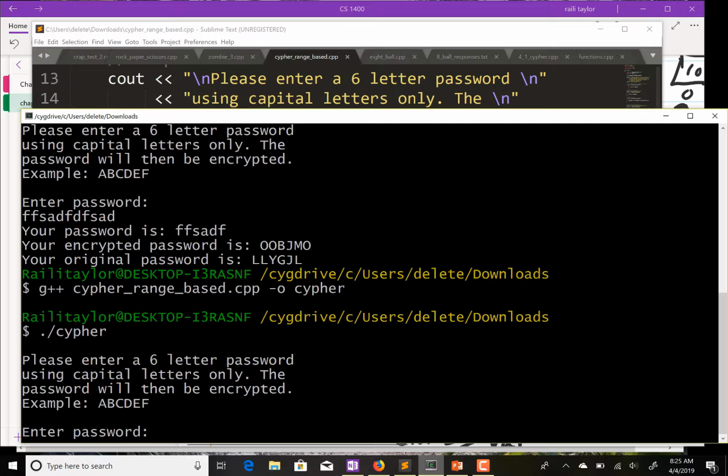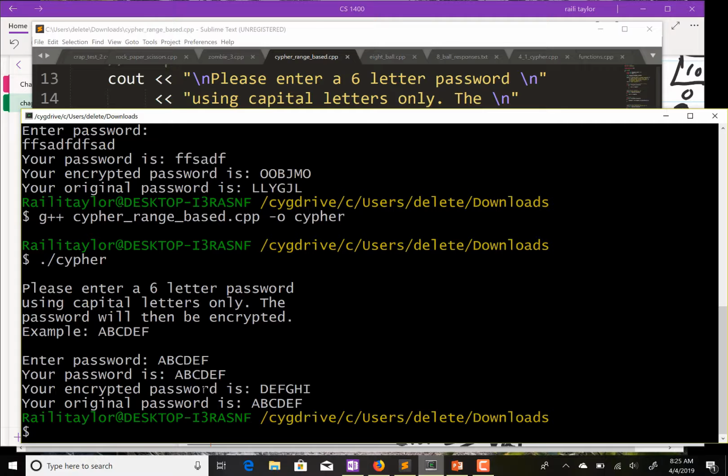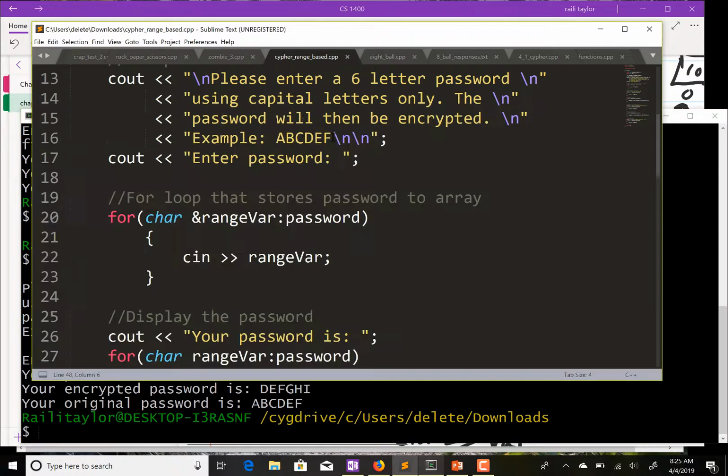All right, so please enter a 6-letter password, so A, B, C, D, E, F. And it looks like it's still working, so your password is A, B, C, D, E, F. Your encrypted password is D, E, F, G, H, I. Your original password is A, B, C, D, E, F. So it looks like this is working with the range-based loops.